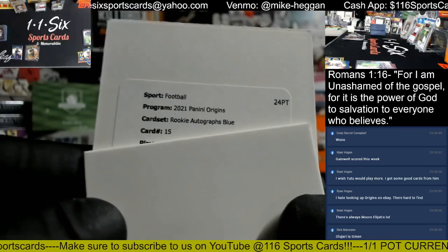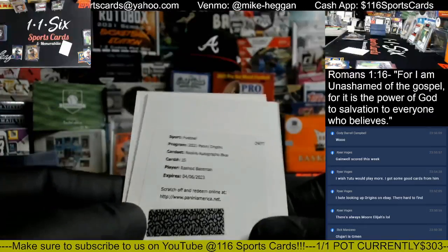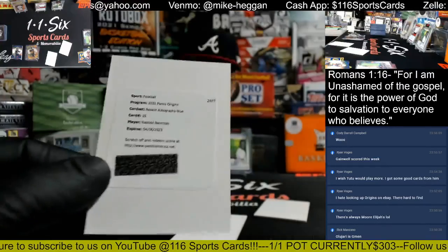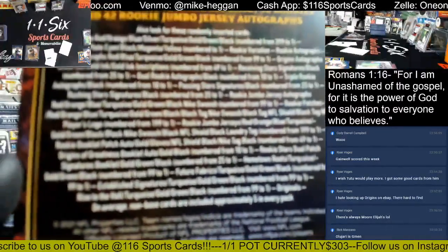Player, Rashad Bateman on the blue. Not sure what blue is numbered to. Might tell you on the back of the box. Rashad Bateman is for the Ravens. Let's see if we can see what blue is.